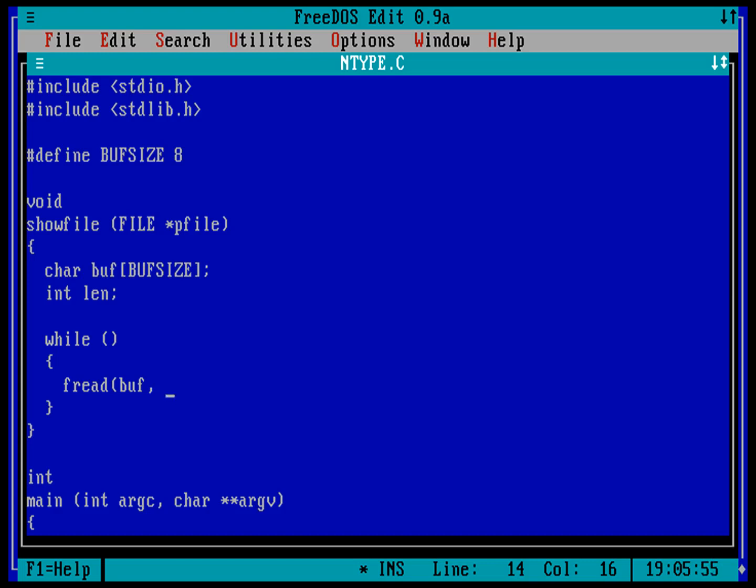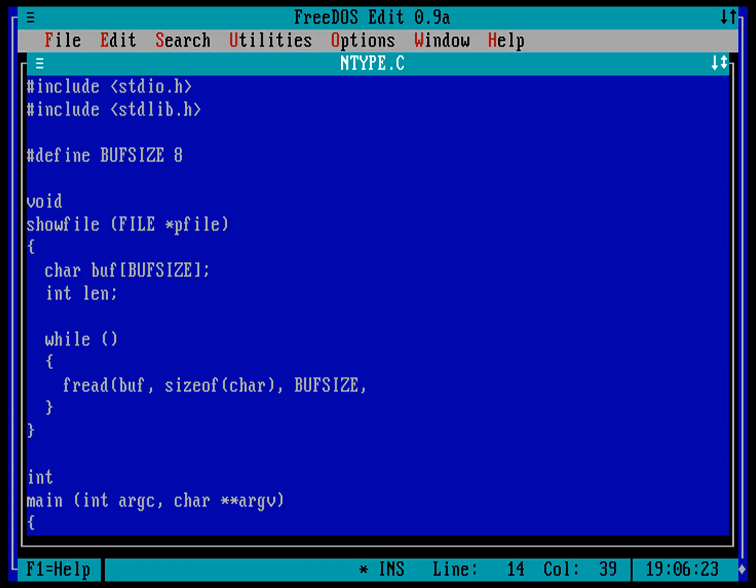In this case, I need to tell it what's the size of the smallest thing I'm going to be reading in. And in this case, it's the size of a char value. Now this is going to be dealt with at compile time. It looks like a function, but it's not really. And then how big of the buffer am I reading in? It's BUFF_SIZE, right?